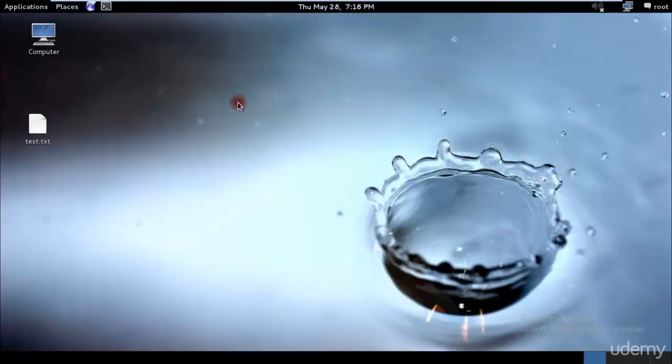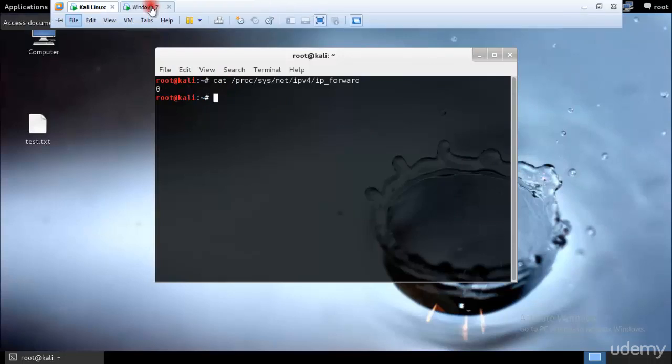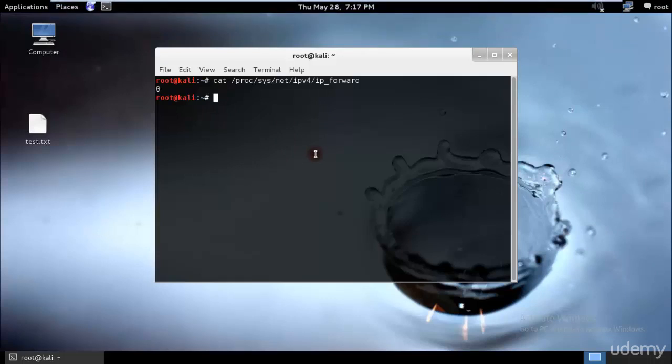First thing that we need to do is IP forward, that's port forward this thing. In order to do that, we first type cat /proc/sys/net/ipv4/ip_forward. I'm just going into the directory, and now I'll hit enter. As you can see, this is 0, and cat means I am reading, but I need to change this 0 to 1 because I need to forward my port so that I could change the person's ability to access anything, so that I will be able to see what he's actually trying to access.